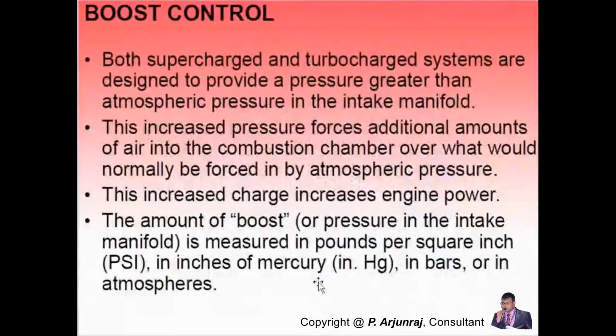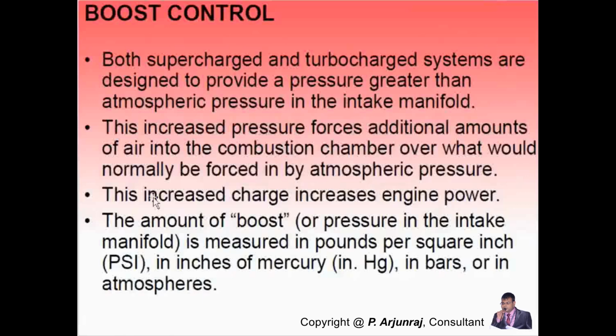Okay, this boost pressure is very much important. Both the supercharger and turbocharger we need to design to ensure that we increase the pressure to be greater than the atmospheric pressure. Okay, that is the main objective, to increase the pressure in the intake manifold when compared to the atmospheric pressure, and that is the key objective. Irrespective of the system you are using, you need to ensure that we are going to increase the pressure. That is the first key thing that we need to look into, and we should also ensure that it will have an effect with respect to the combustion point of view, the combustion chamber.